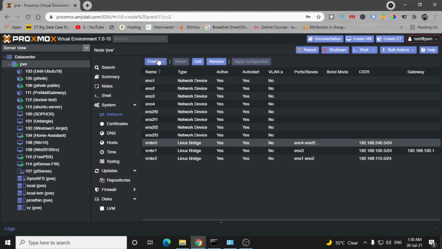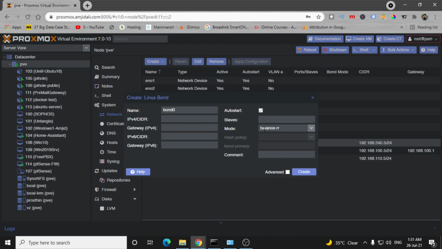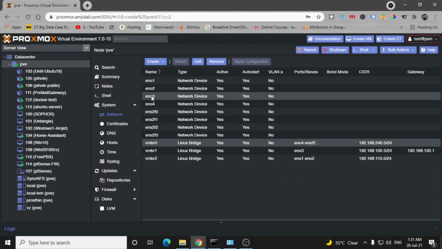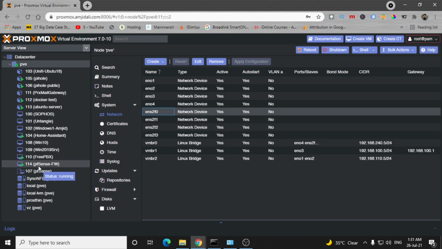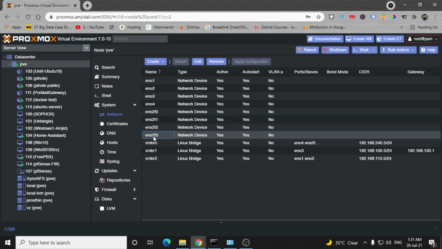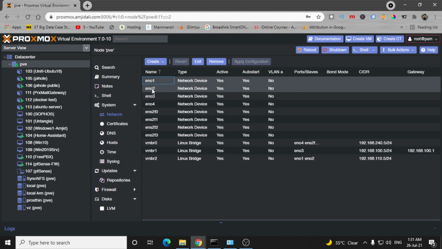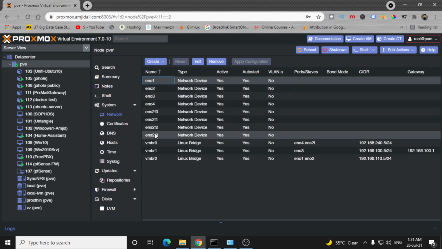I can also create a bond of these ports if I want better bandwidth. I can create the bond of multiple ports here, but right now it is not my requirement. I will be using these 4 ports, which will pass through to pfSense, and from there I'll be able to segregate the networks physically through the pfSense firewall. The purpose of having this network card was that I will be doing the pass through to the VM, and these will be used for Proxmox. So this is all about the network configuration.